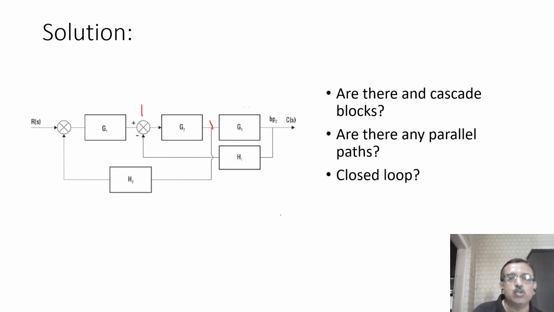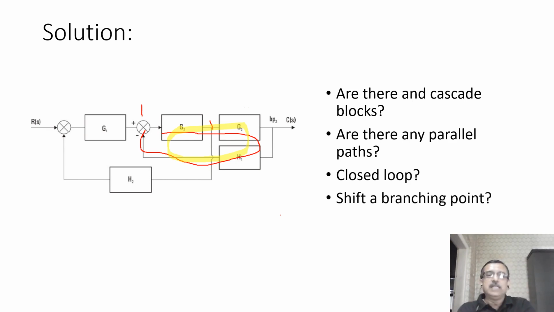Now look, are there any closed loops? You see here, there is a closed loop. This is a usual mistake some students may make, but the issue is there is a branching point here. So I cannot take this as a closed loop, because if I simplify this entire loop, what happens? I won't be able to get the branching point.